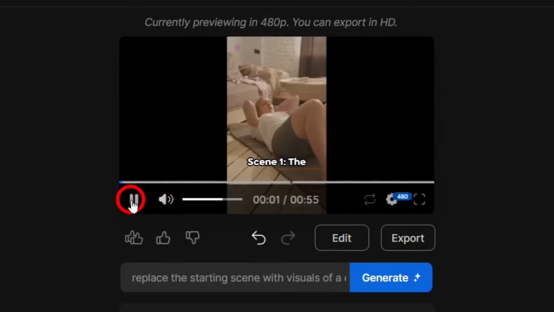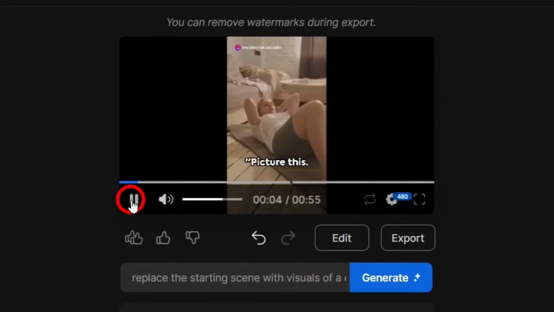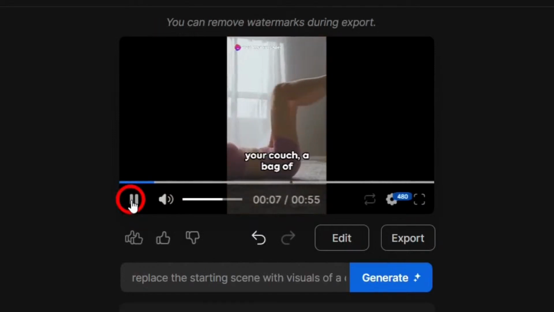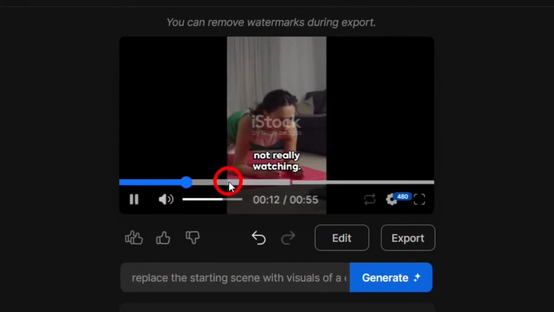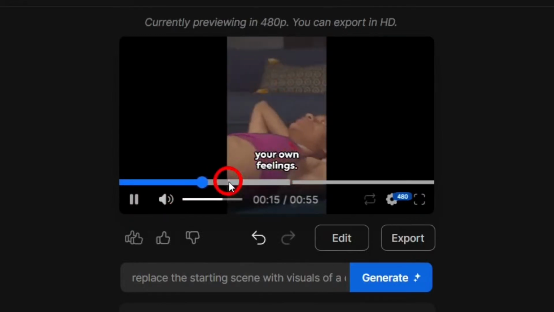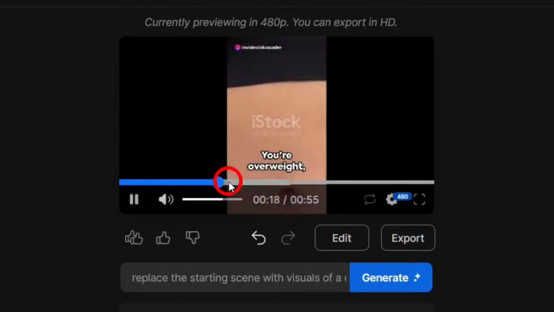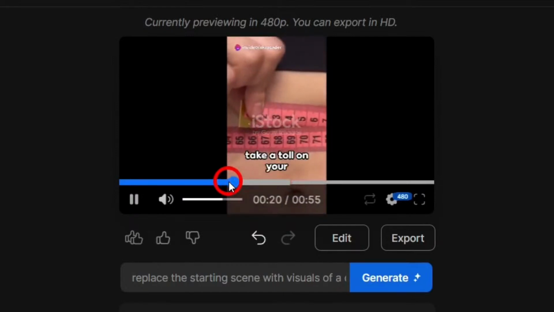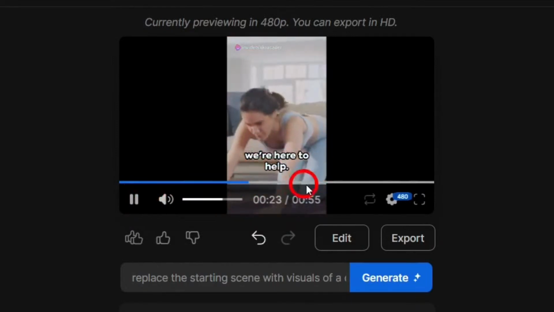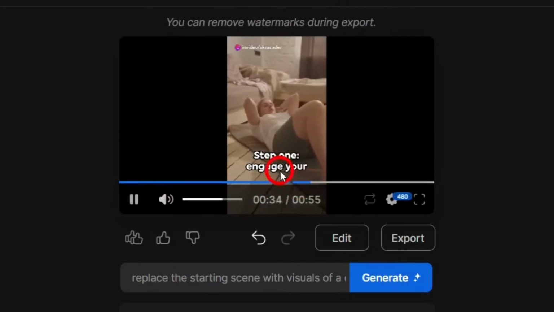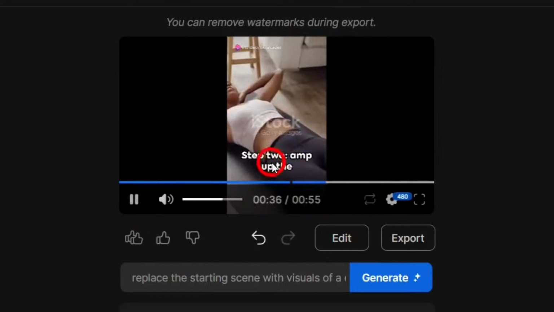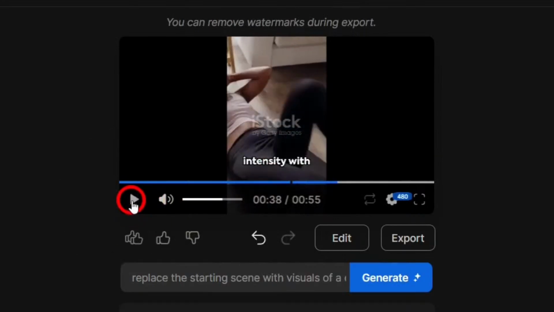So if we play this on the first scene, it actually goes ahead and tells you what are the problems of being overweight, right? The problems that you are facing. So it kind of has all of this. The problem is being exaggerated, and the problem is being shown to you, like why you should go for lesser weight, right? So that's quite cool. With that being said, once this part is over, they actually go into the first part where they show you how to do the stuff, like step 1, then step 2, and the step 3. So in this way, you can go ahead and edit your videos. That is by entering a prompt over here, or you can also do this.